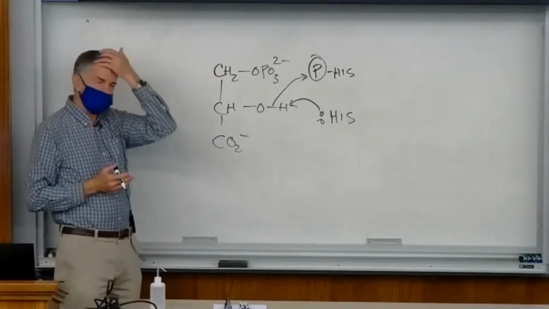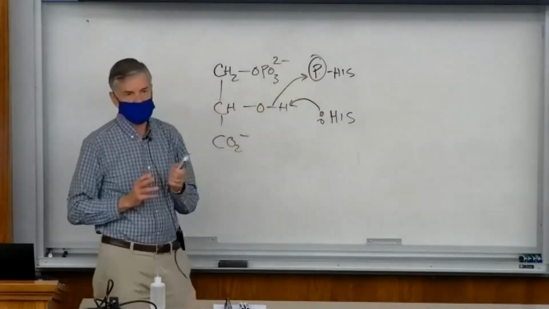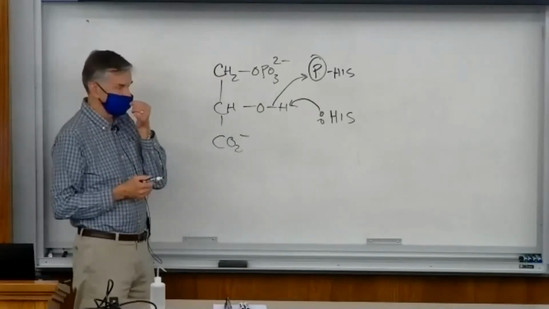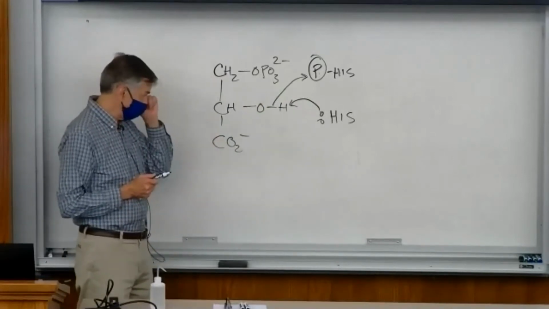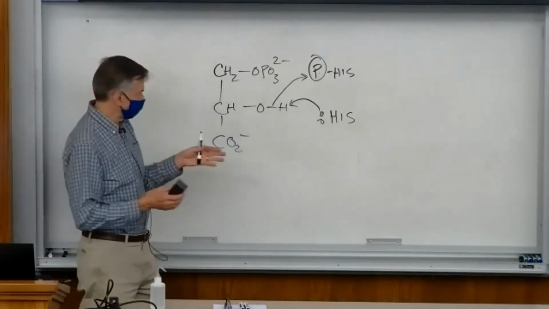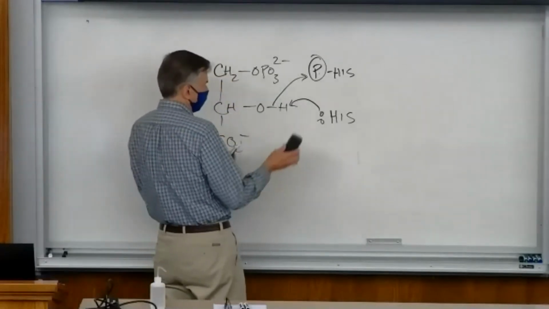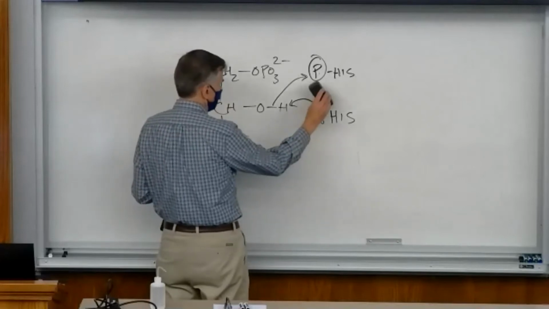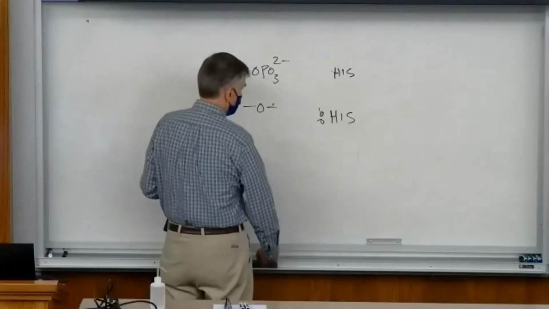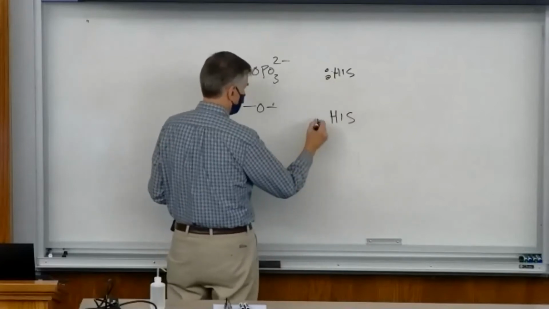So this is actually a fairly odd arrangement. Having a phosphate attached to a histidine is not a common phenomenon. We do see it in biology, but it's not that common. And having a lone pair of electrons requires that we manage the pH of the environment quite closely. So let me now redraw this to reflect the changes.